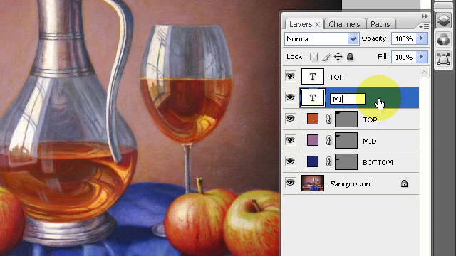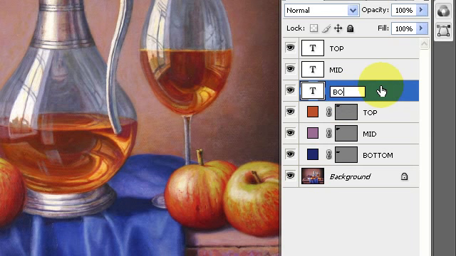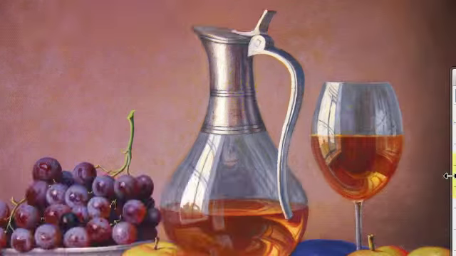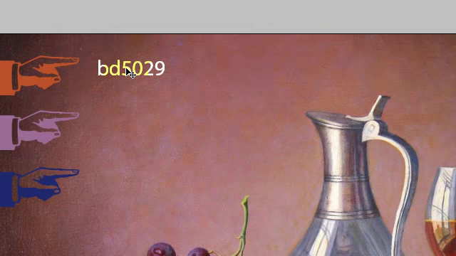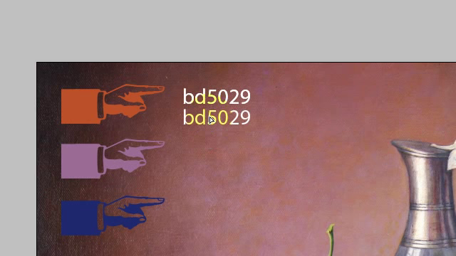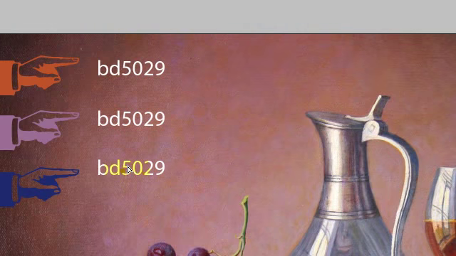Double click on it and type mid, and then duplicate that one and bring it down below and call that one bottom. And then again, these three layers are stacked one on top of the other, but to get them pulled away from one another, I can click on the mid one, hold down the shift key again to keep that straight up and down so it's right above one or the other. Otherwise it kind of just does that, but this restrains it from moving left and right if I hold down the shift key. So I'm going to stop it right there, click on the bottom text layer and drag that one down.